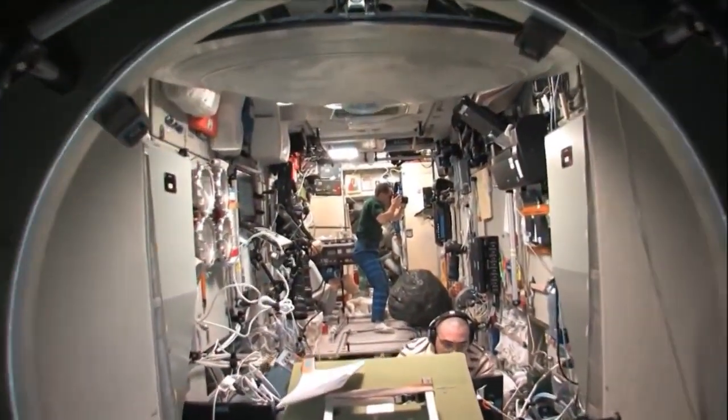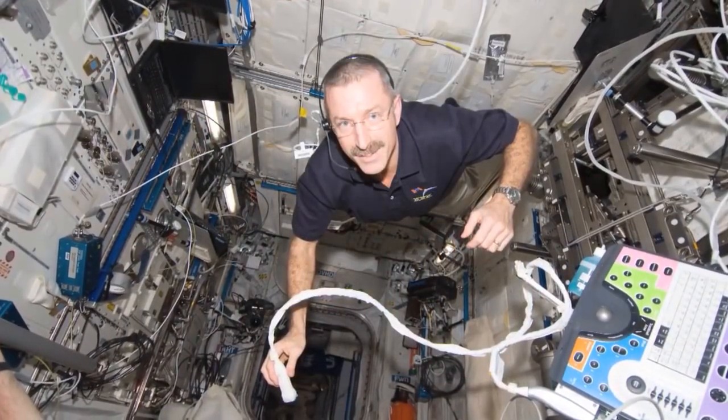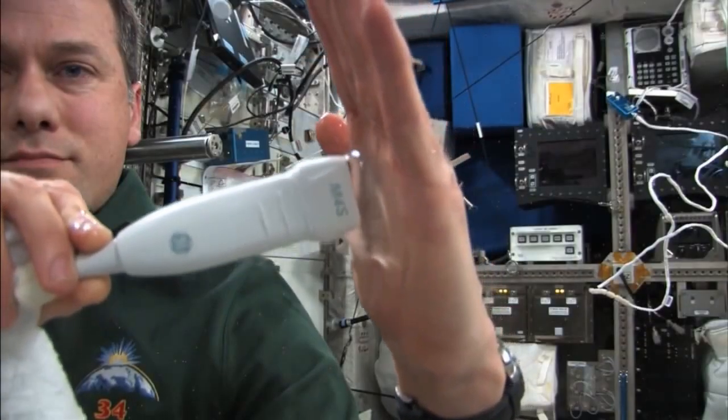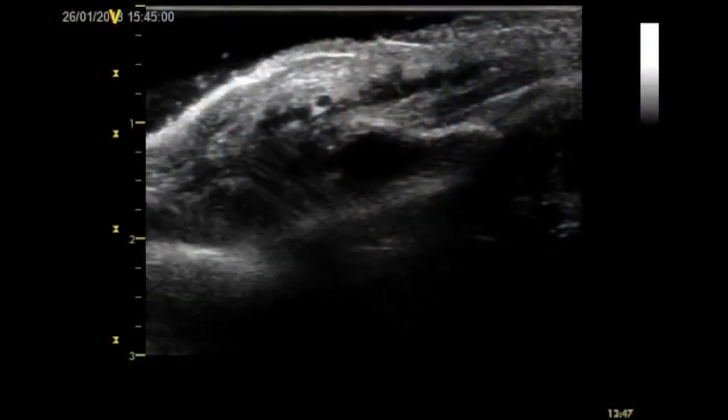For many, the accessibility to a health facility is not a short car drive away. That's true for people living in remote areas on our planet and for crews aboard the International Space Station. A project on the Space Station called Advanced Diagnostic Ultrasound in Microgravity was created to see how to potentially diagnose medical conditions and injuries in space using ultrasound.